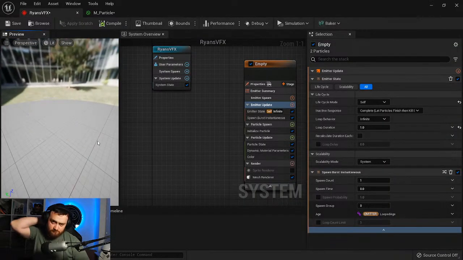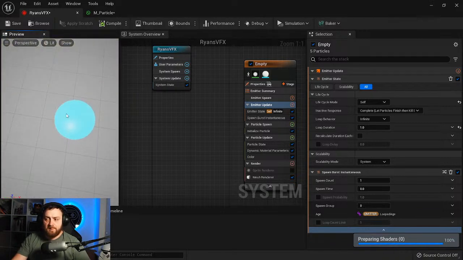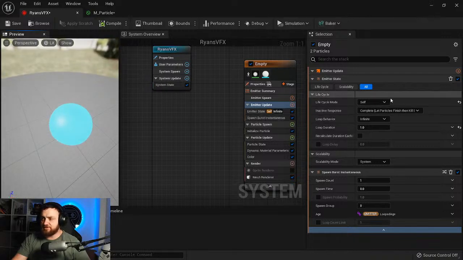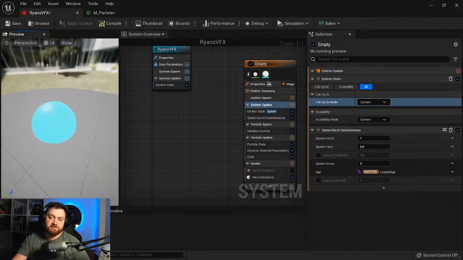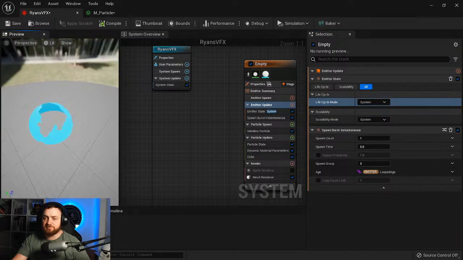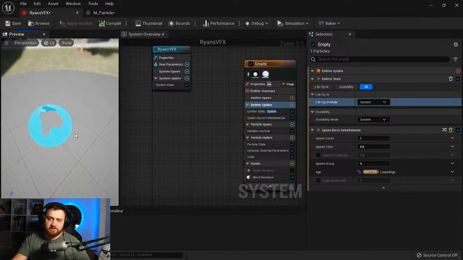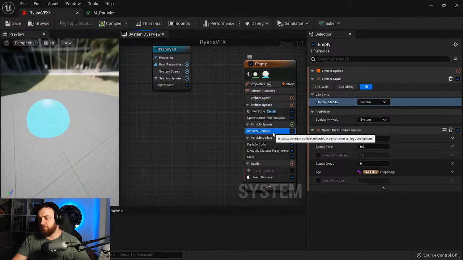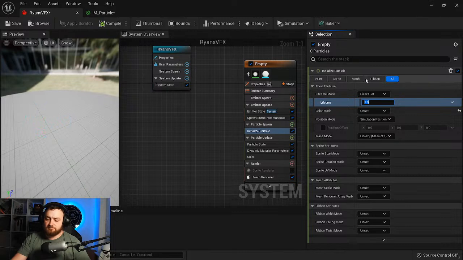Take a look at that. Let's change this from self back to system. There you go. That's better. Yeah, so changing it to masked worked. I think, yeah, Masaki, thank you. So now it dissolves from the top down and pops. We can obviously change the speed of that so it's not so slow. 0.5. Yeah. And obviously this is a bubble, so you can make it burst like normal as well.